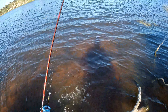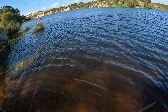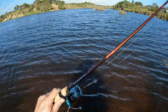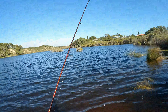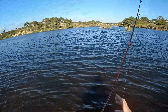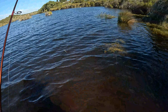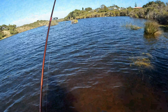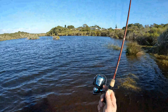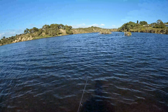Here we are getting into the water. There's some beautiful structure around here. Going to try out these double clutches. At least being on the flats, it runs a nice light drag and shouldn't cause any dramas. See if the brimmies are around. Bit of wind whipping across — which is good, hopefully it means the bream won't be too spooked.